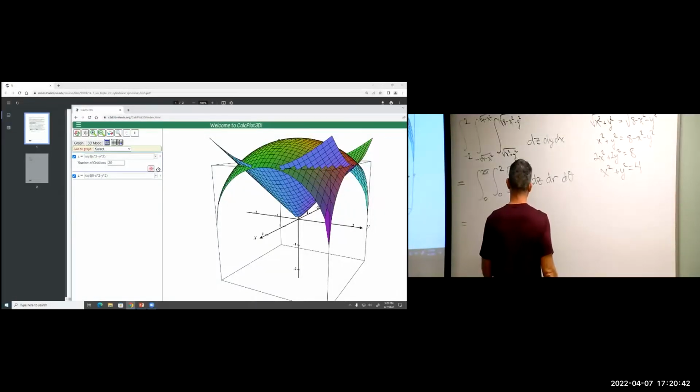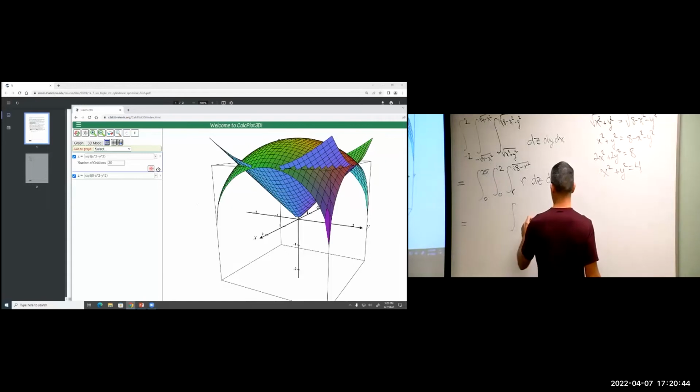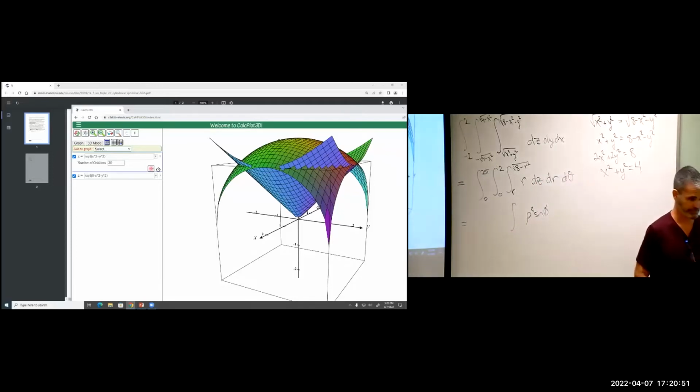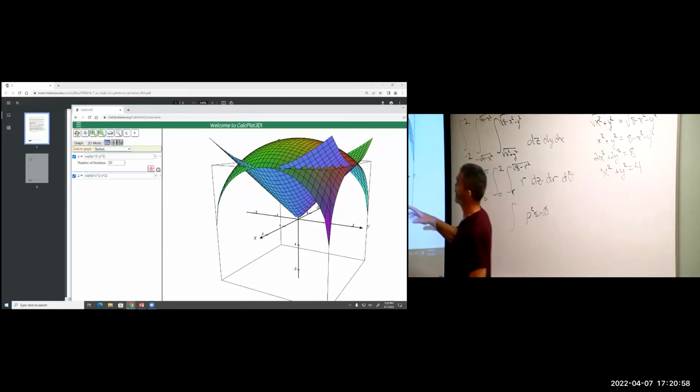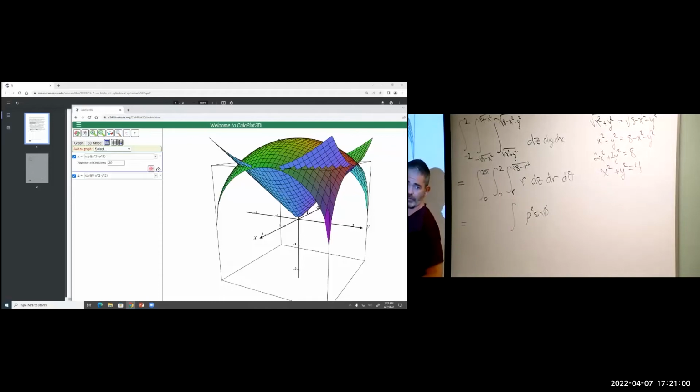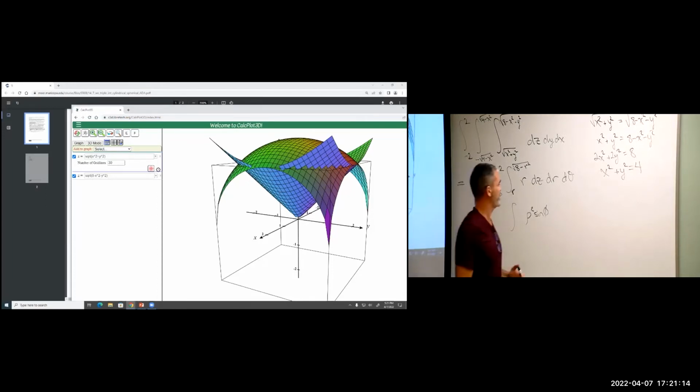I always like to start with rho. And since I'm going to spherical, I do need the rho squared sine phi in there. I'm just going to put that in there. Be done with it. Okay. Now, rho, remember what it does. It goes from the origin out to the edge of this surface, right? And it's already a sphere, which means rho gets to be a constant. So rho is going to go from 0 out to whatever the radius of the sphere is.